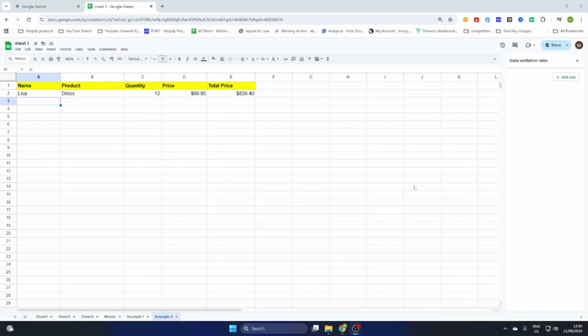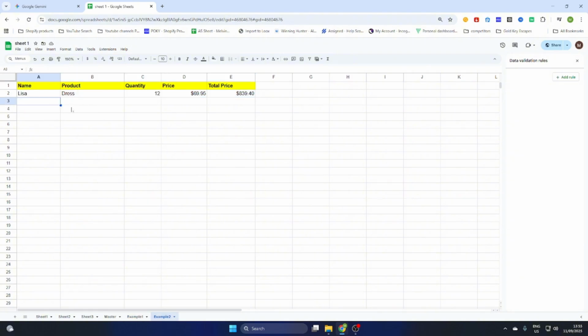In this video I'm going to show you how to combine data from multiple sheets into one master tab for Google Sheets. As you can see, I have two data sheets and we've got a product with a name, some quantities, some prices and things like that. And if you would like to display this data in one master sheet. So as you can see, we have two example sheets with some data, some prices, names and product names.